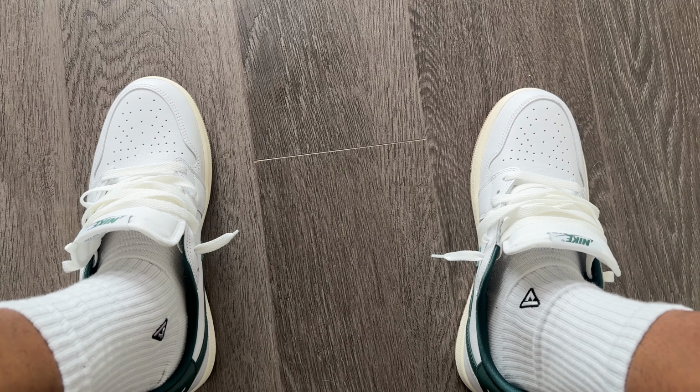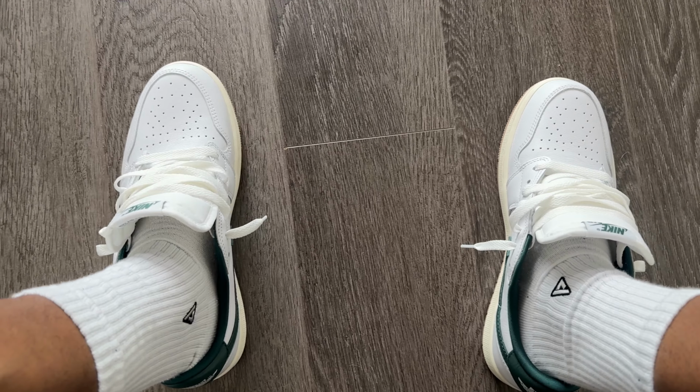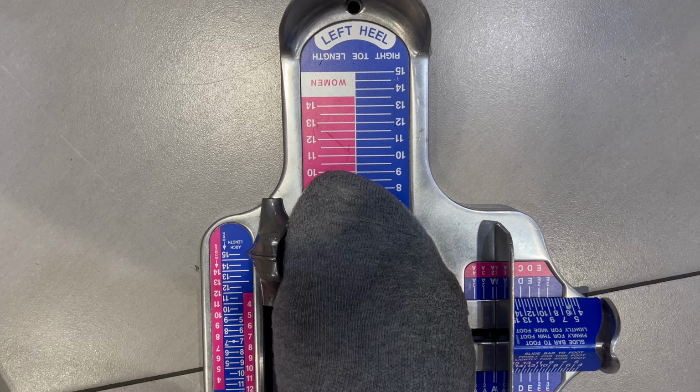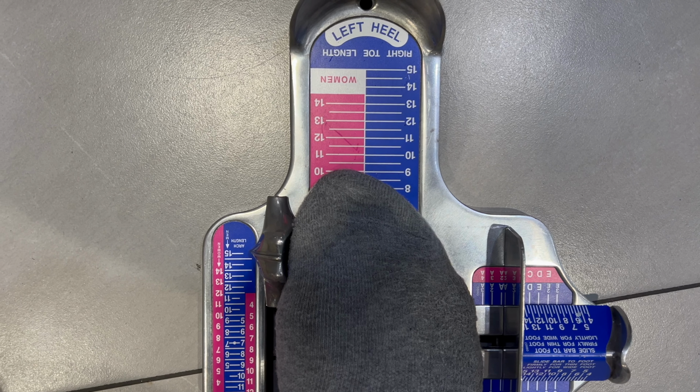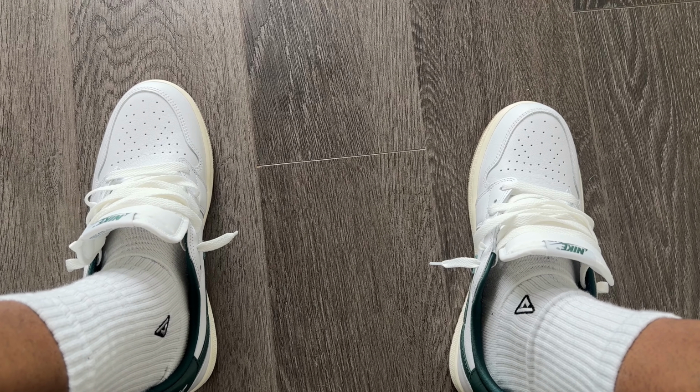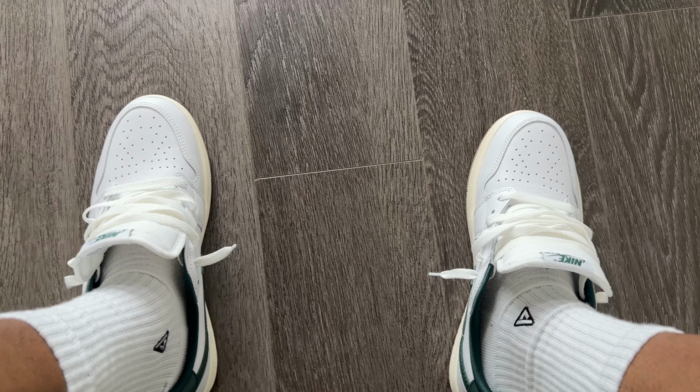I'm sure you guys got my footage in the toe box right now. Okay, guys, this way, like on feet, pretty clean in my opinion. I'm a true size 9, but I'm getting 9.5 on my shoes. I was only able to get these in a size 10, which is a size 8.5 in women's, because this shoe does come in women's sizing.